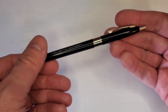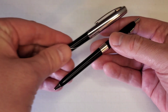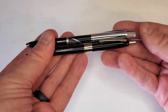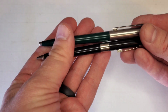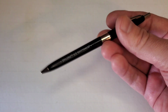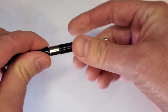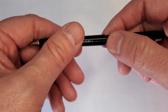It's a very unassuming looking pen, and that's part of what makes it appeal to me. The look of it is not too dissimilar from the Space Pen, which itself is not that dissimilar from the Parker Jotter. And I think that's why I like all of these quite a bit. It's all plastic in terms of the body, a metal waistband there, the ring in the middle. This is a very used version I have here, as you can see.